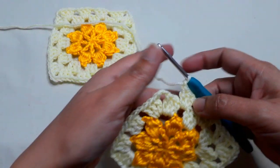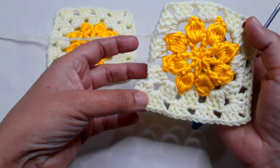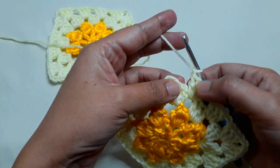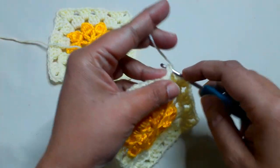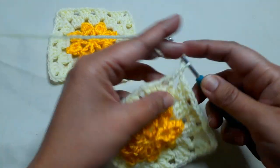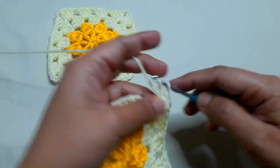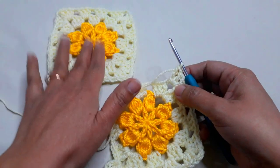like this. And when we will reach to the third corner, first of all, we'll make first corner, then second. And here's third corner. So after making last 3 double crochet, make a chain and now insert the hook into the corner's chain space and make 3 double crochet. 1, 2, 3. After making first 3 double crochet, now we'll join them together.